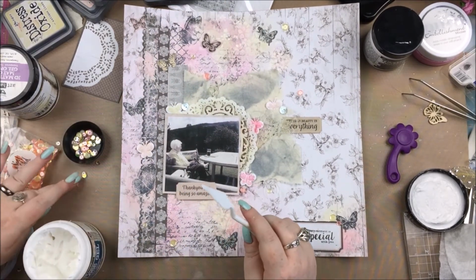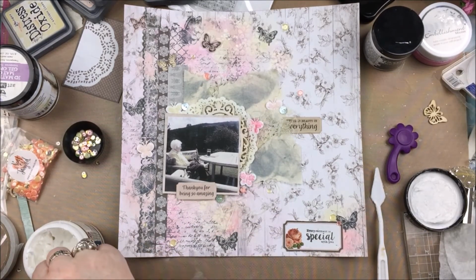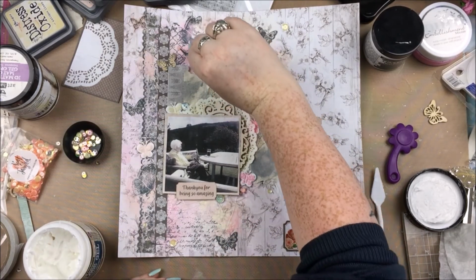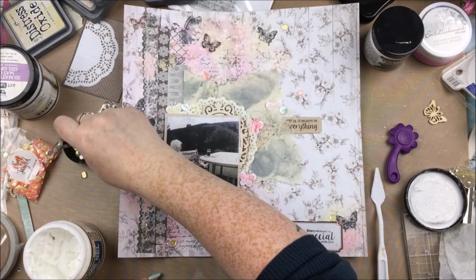Yeah, so I'm just going to add maybe one or two more sequins. Where's my tweezers at? There they go. Where do I want you? A couple more around the butterfly area, I think. Another yellow one.